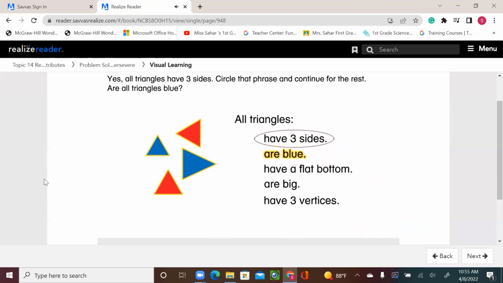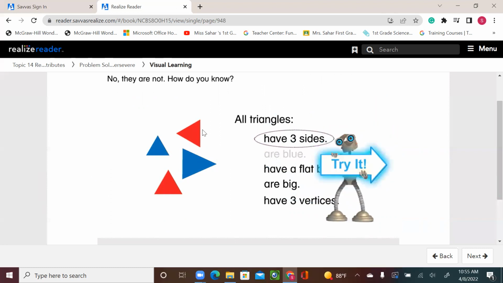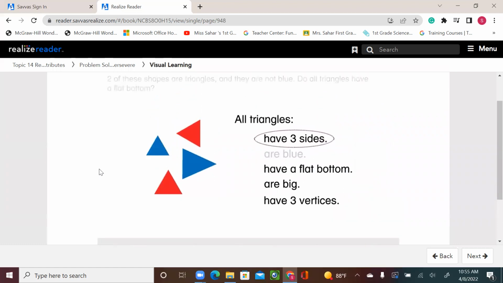Are all triangles blue? No, they are not. How do you know? Because I see that I have 2 red triangles, so they're not all blue. 2 of these shapes are triangles, and they are not blue.